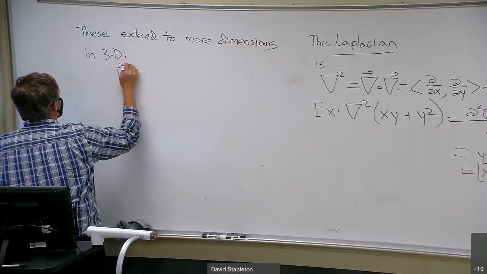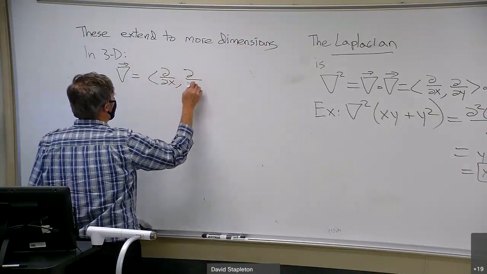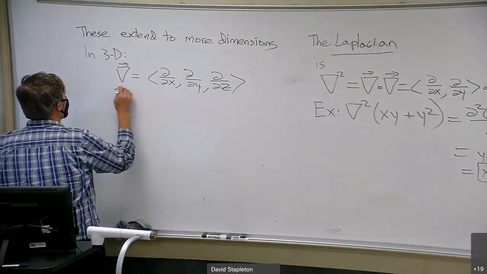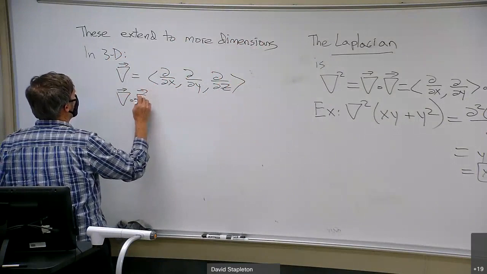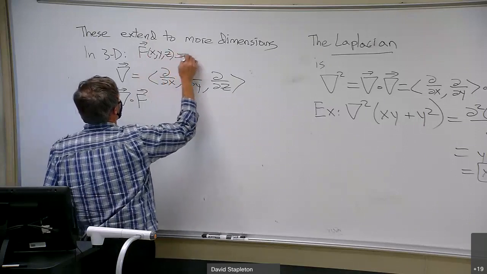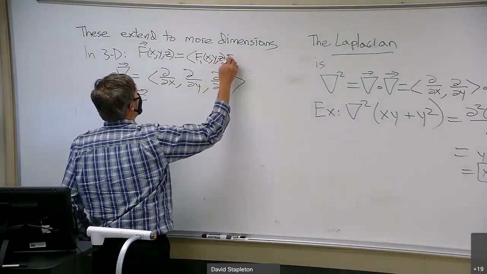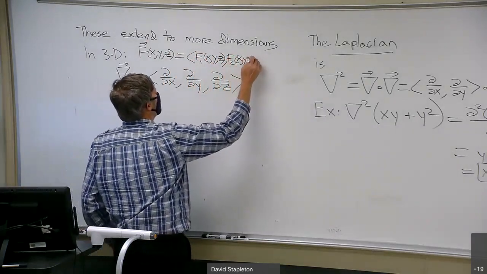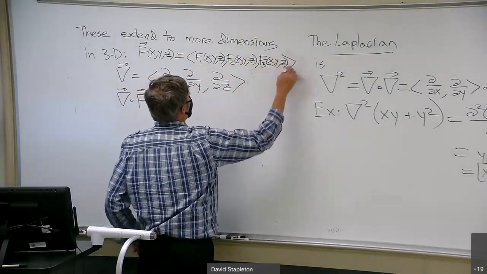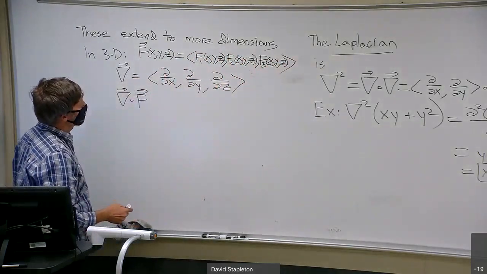You have the gradient operator, which is now the vector of 3 components, d/dx, d/dy, d/dz. The divergence of a vector valued function f, where now f of x, y, z, a function of 3 variables, has 3 components: a function f1 of x, y, z, a function f2 of x, y, z, and a function f3 of x, y, z. So it's a vector. It assigns a vector to each point x, y, z, right? You put in an x, y, z, and this gives out a vector. That's the vector field in 3 dimensions.